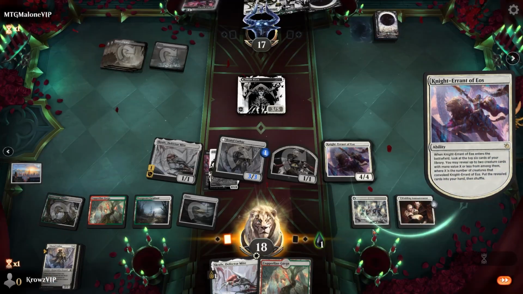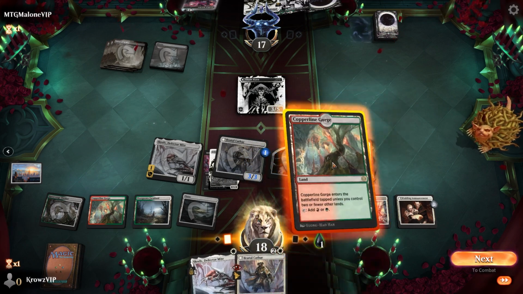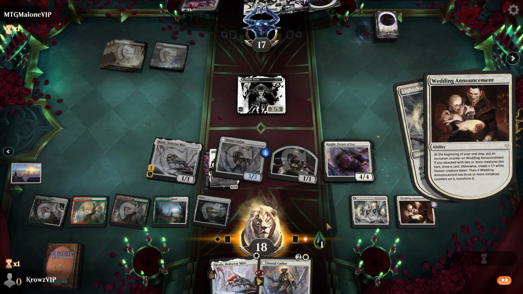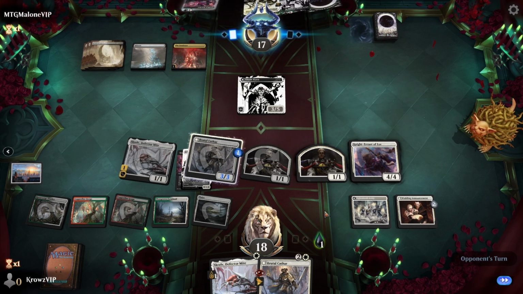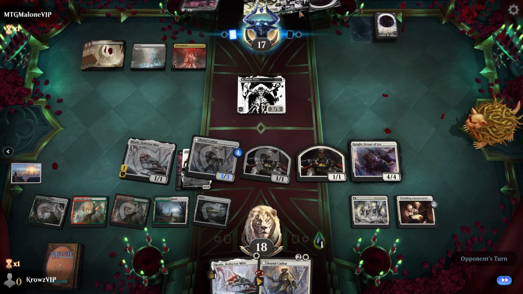Three. Yikes. What else was there? Two more knights. That's really not good. That is very not good. But whatever. Ah, they have removal too. Oh, they can cast that. Oh yeah, they can cast that.